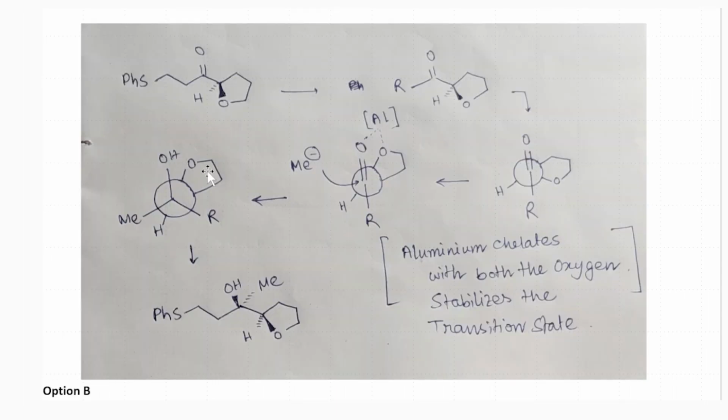And then if you go through the steps, what you will find is that addition of aluminum has an important consequence. Aluminum is again a chelating agent. So the most reactive conformation is the one where aluminum is chelating to both the carbonyl as well as the oxygen. So this is going to be the most reactive conformation. And now if Me minus adds, you will end up with this product here, which if you redraw, you get the structure here. And therefore, when you go back and look at the choices, this is going to correspond to choice B.